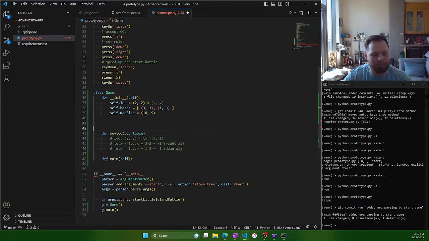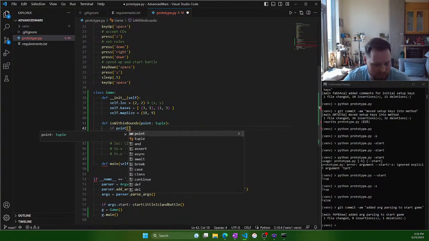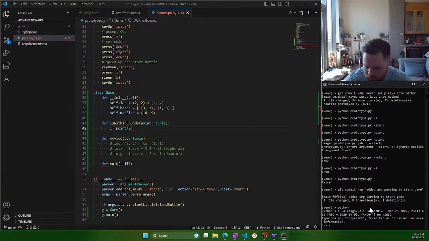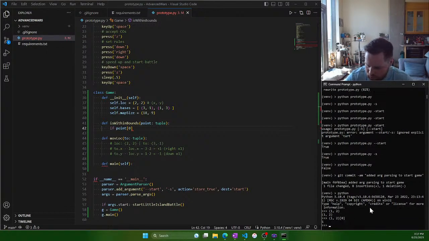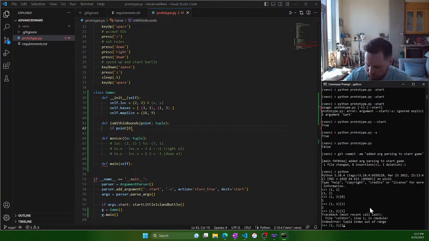So let's just say def is_within_bounds, point tuple. And so we'll say if point 0, let me make sure, I don't use tuples often, so let me just make sure if I have a tuple, say 1, 2, and I do 0, 1, yep, that makes sense.